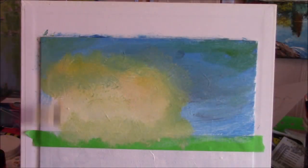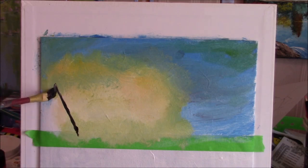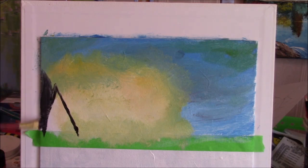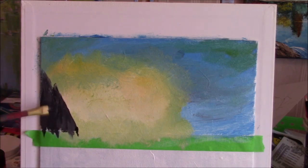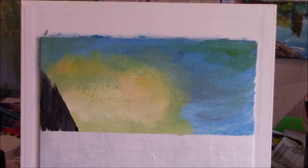Let's put a hill over here, or a mountain. I'm going to use pure black for the underpainting, and then we'll lay other colors on top. We just need to get a shape — kind of like an angle. Make the letter A. There we go. We'll put a little A up there and fill it in. Let's see the dark against the light. I'm going to take off this tape.